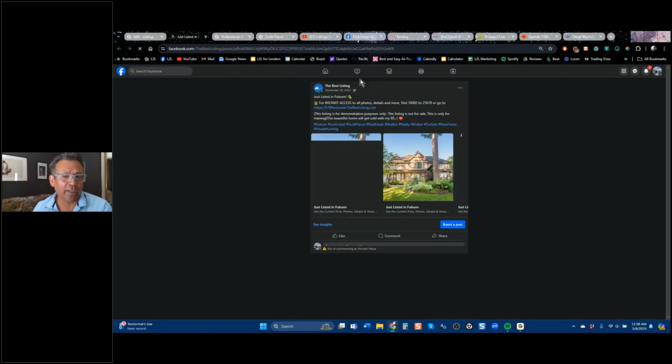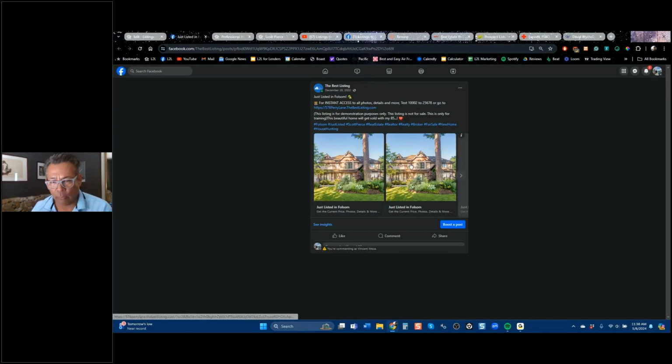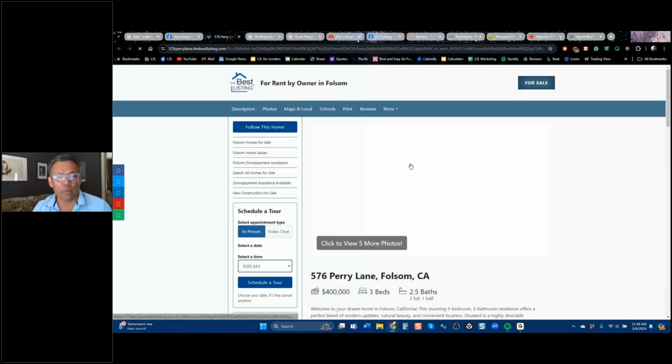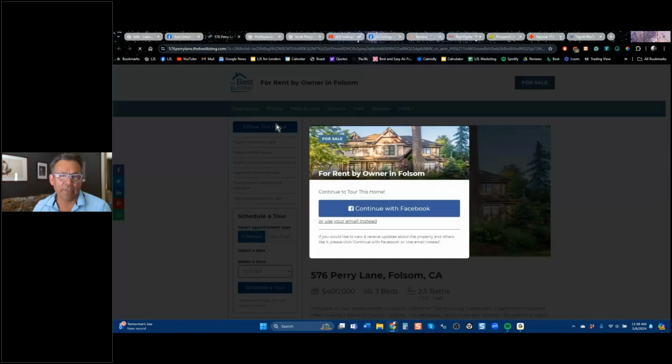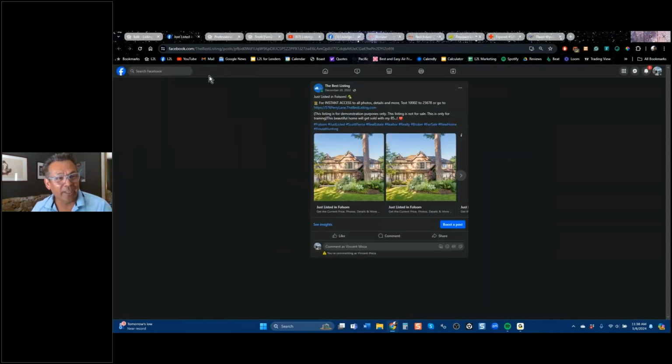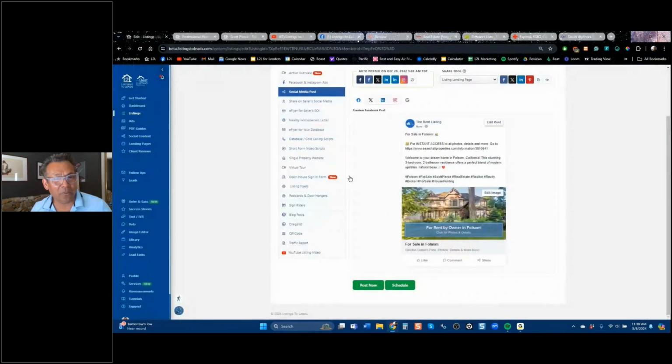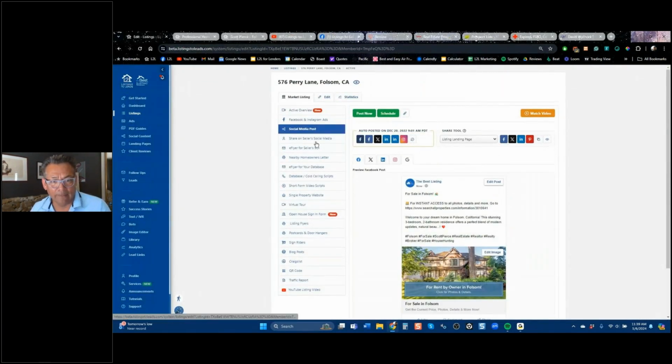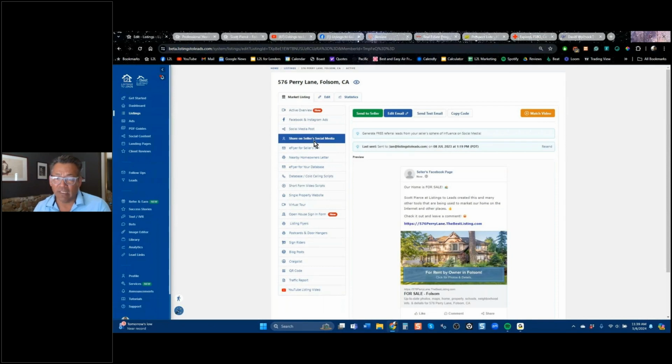So what we're looking at here is an automated post that you didn't have to touch. It's got multiple pictures, but when you click on it, we're driving them to a tool that, you guessed it, captures leads, right? So if you're going to be doing something on social media, if it's not capturing leads, I don't really know what you're doing or why you're doing it. And so just turn on our social media auto posting, right? And we'll do it for you automatically. This was automatically posted.